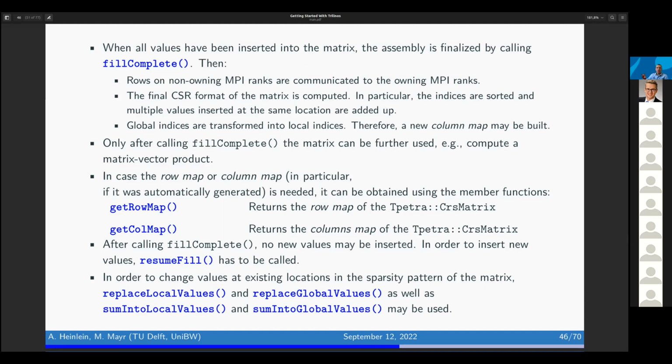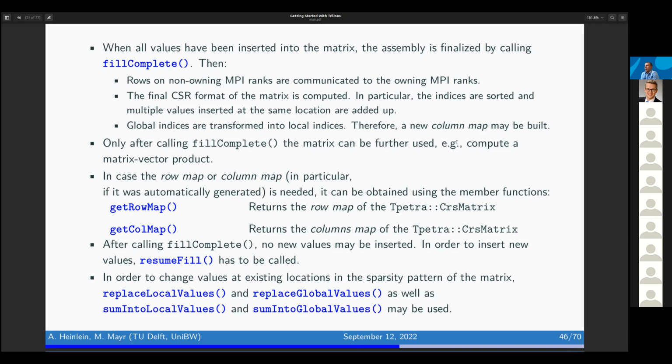So which entries have non-zero values, and then you add up those which belong to the same position in the matrix. And then you will also have this transformation of global indices into local indices, especially in the case that you use global indices for assembly. And then also this new column map will maybe be built.